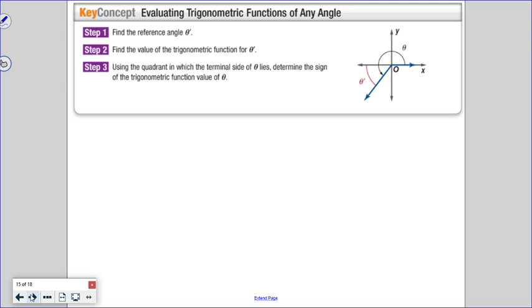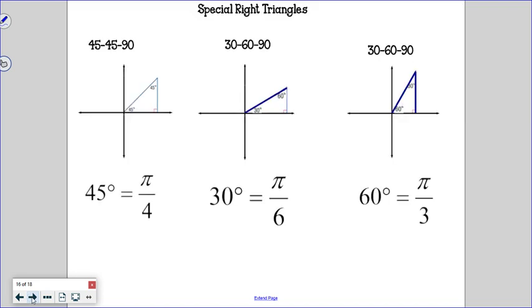This is just from your book, but it talks about utilizing that reference angle and then drawing in our special right triangles, which I will remind you of, can get us to trig values, to get us to right triangles when it's not an angle that falls into our first quadrant. Back in geometry, you spent a chapter on special right triangles, and now it's been a while, so I'm going to do a quick reminder of what those were.